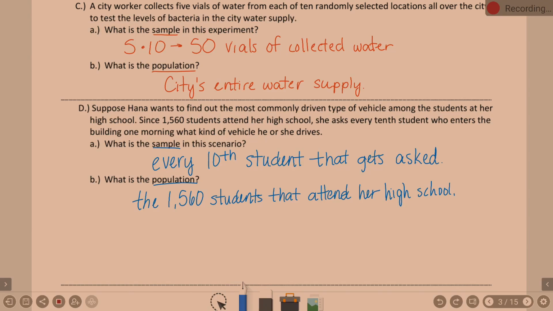On the backside of the notes, one last set of vocabulary words for this lesson. And I will say there is a lot of vocabulary in this chapter. But on the back, we're going to talk about what it means to be a parameter versus what it means to be a statistic. And as we talk about parameter versus statistic, it relates back to population versus sample. And I have my little shortcuts to remember here.